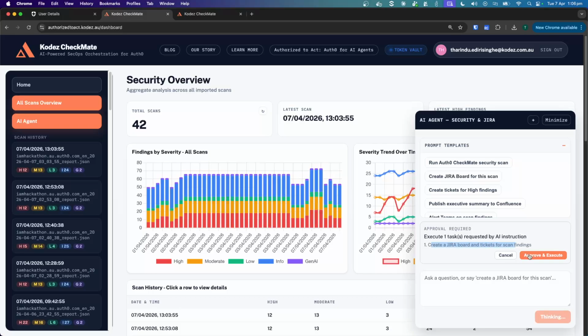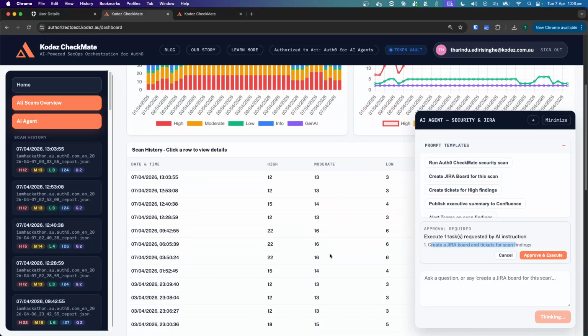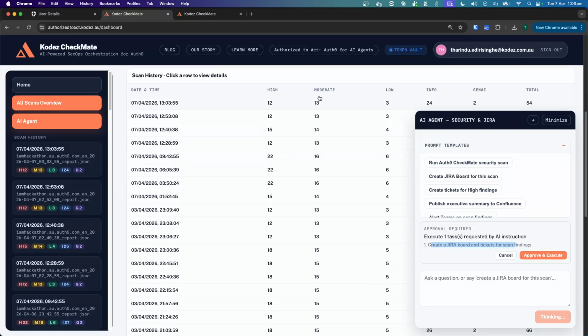So what basically happens now is for the latest security scan it ran, it's going to create Jira tickets for every single issue. Now there are 12 high severity issues, 13 moderate. Likewise, there are 54 different issues.